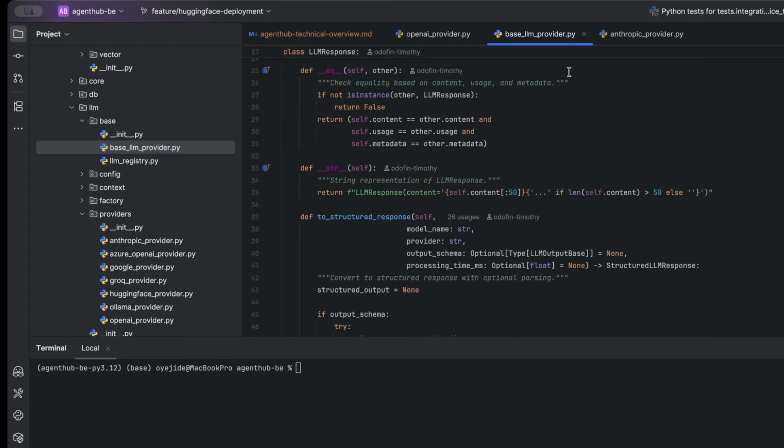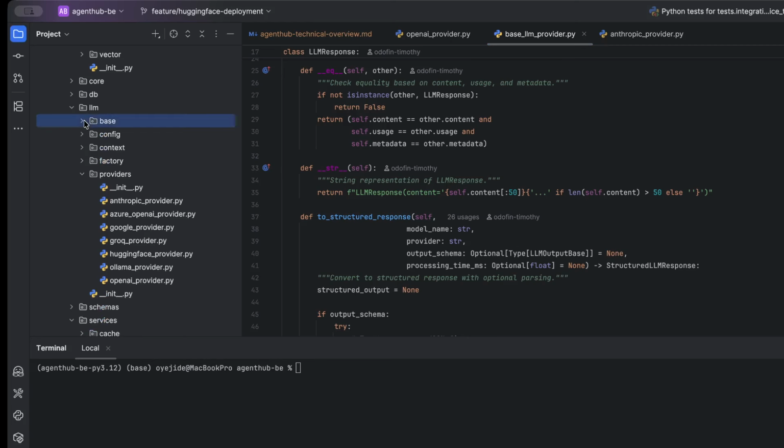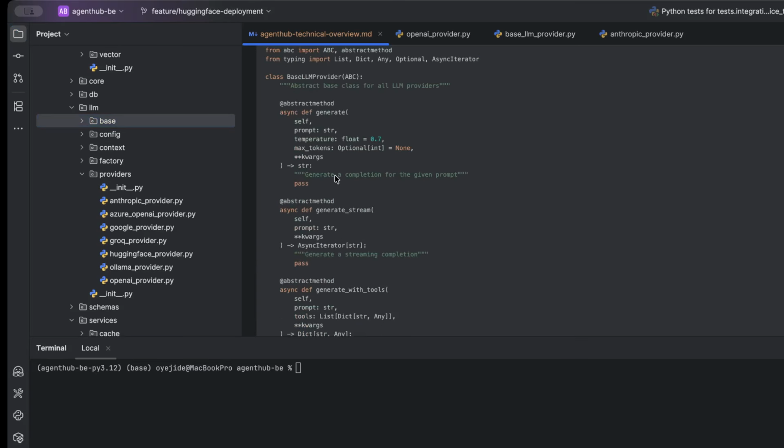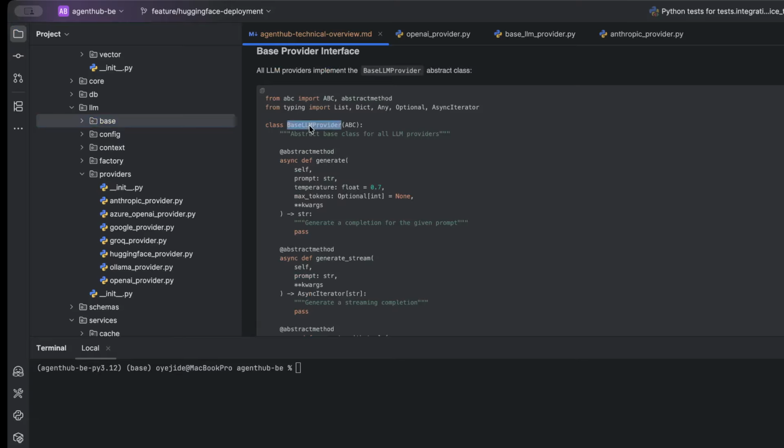Let me try to open it. Base provider, I'm going to search for it in the code. Yeah, base provider.